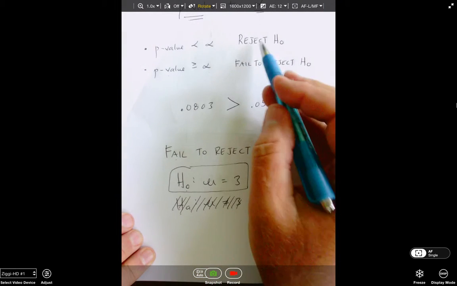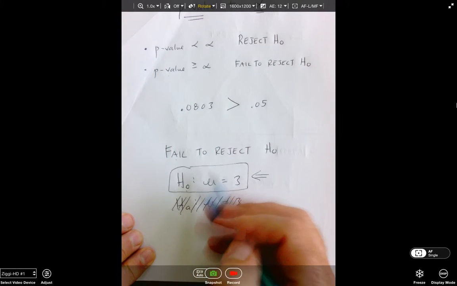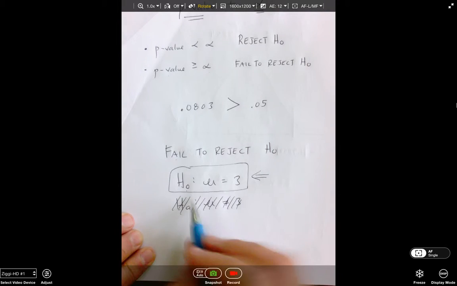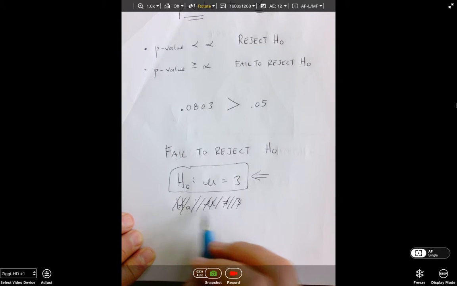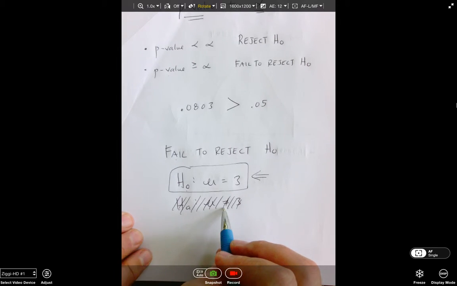If we had rejected the null, then we would draw a line through the null hypothesis, and our focus would be on the truth, so to speak, the knowledge base, the improvement of knowledge, if you will, on what we have determined in the alternative hypothesis. I would conclude, therefore, that the mean is not equal to 3. It's either higher or lower, and based on 3.2, we would say it's higher.